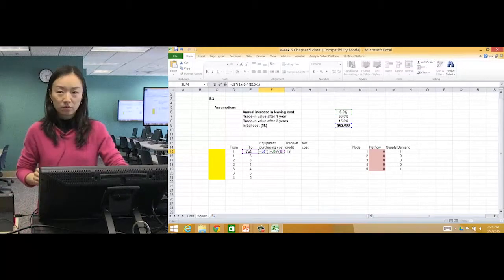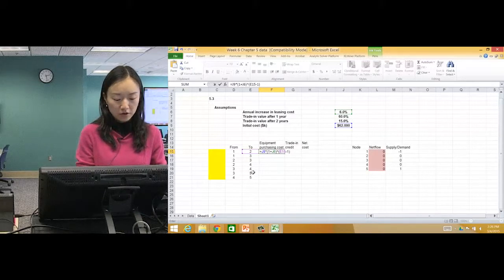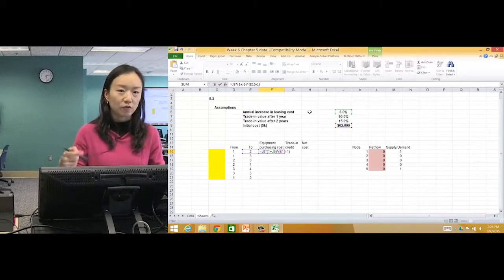With this, when we copy this formula all the way down, say in the 5th year, it will be raised to the 4th power, because we're purchasing in the 5th year, and the annual increase has happened 4 times already.